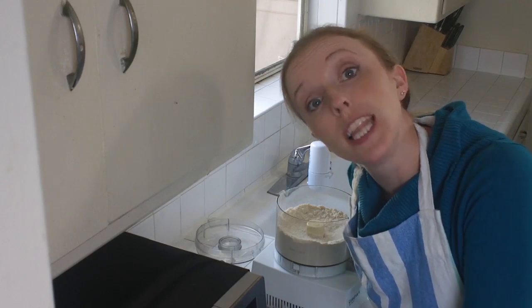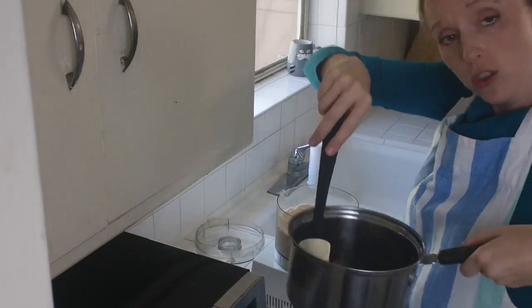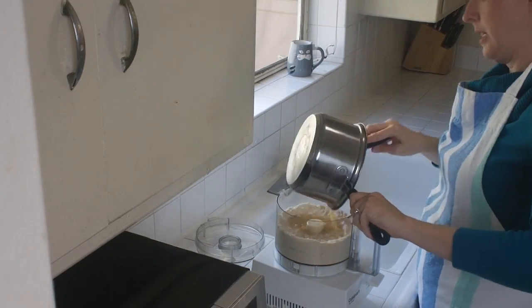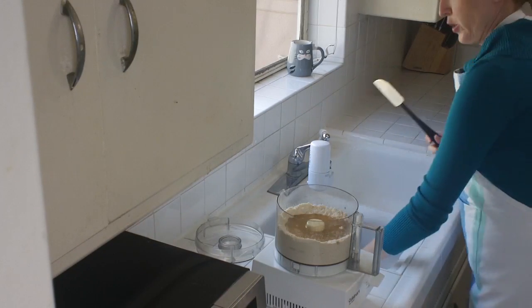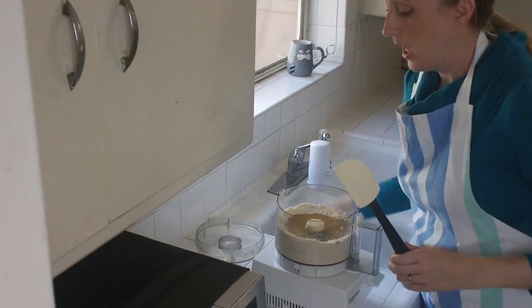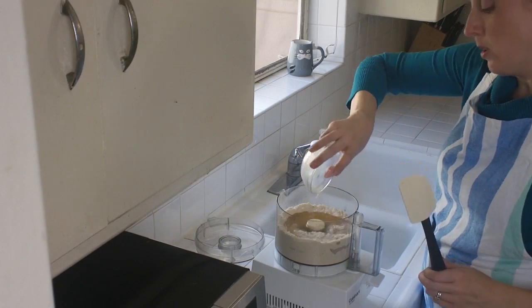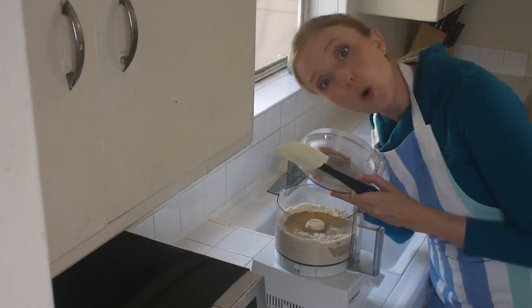Now is the time to put the liquids with the dry ingredients. So here we go. That little mixture that we did on the stove, that goes in, and then we're going to mix it together. And I also want you to put in the vanilla. And then also the rice milk. Again, try cashew milk if you can't do rice milk. Here we go.